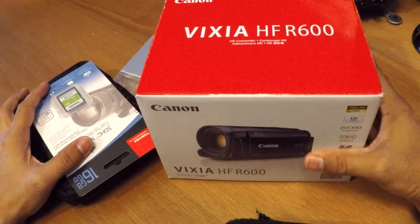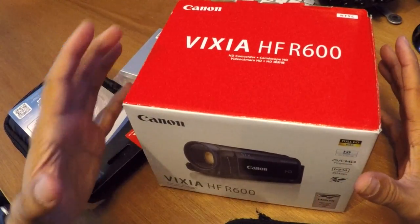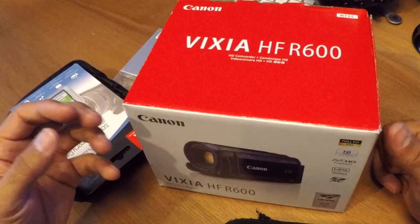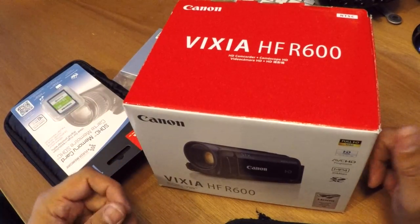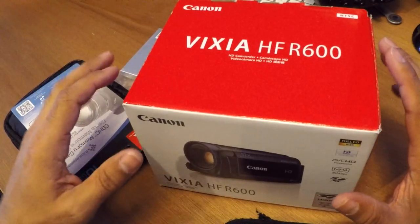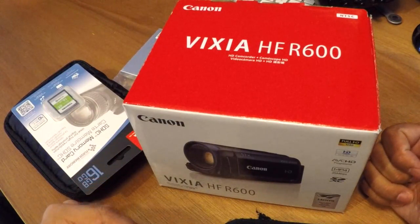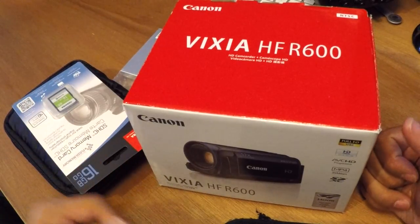I've been thinking about camcorders recently because I want something that's simple, set up, ready to go, so I can produce more YouTube videos without the faff of taking everything out of the bag, setting it all up, getting the lighting right. I just want something that's pretty much there on a stand in the corner of the room, ready to go. And because I work with a lot of my photography equipment, it's not really convenient for me to be leaving it out just like that the whole time because stuff needs to be packed and good to go.